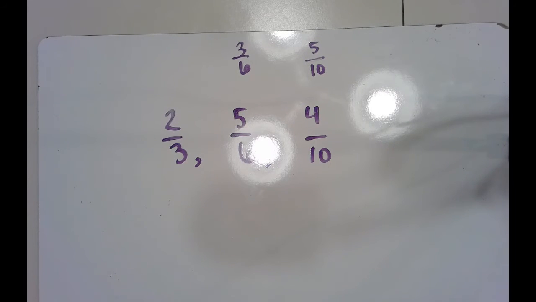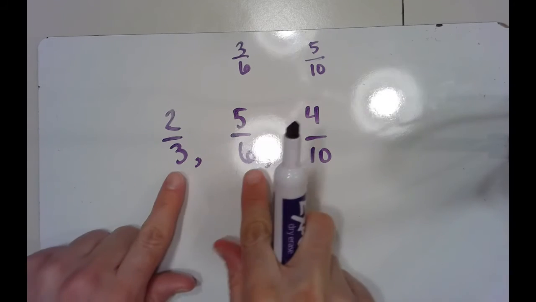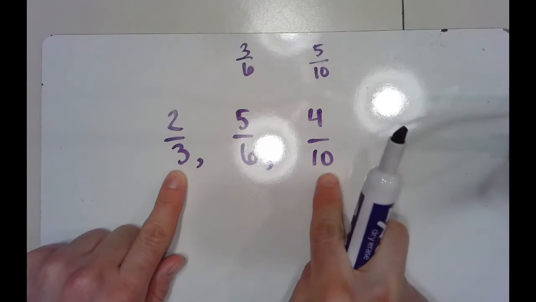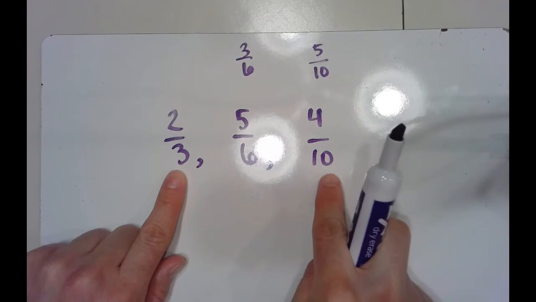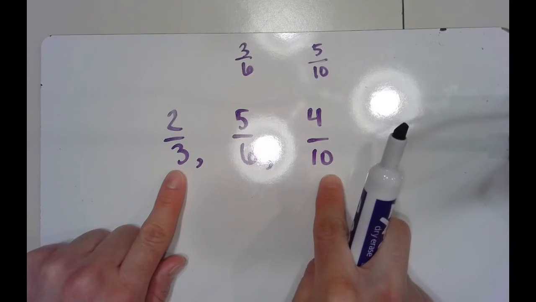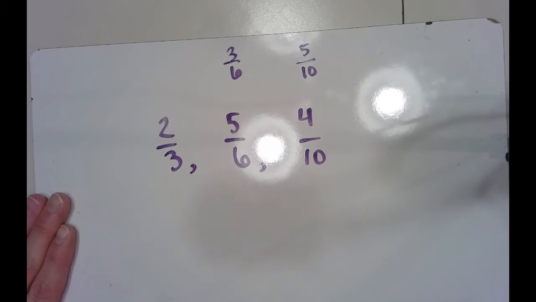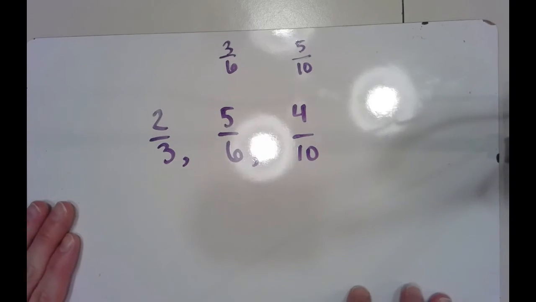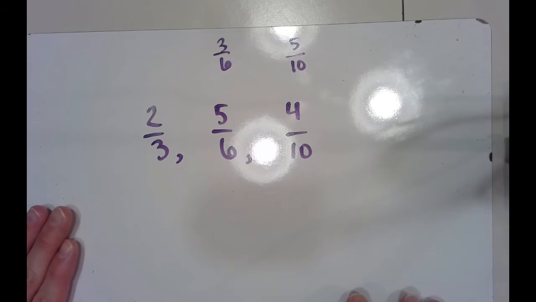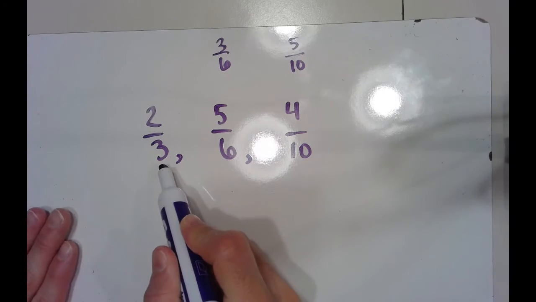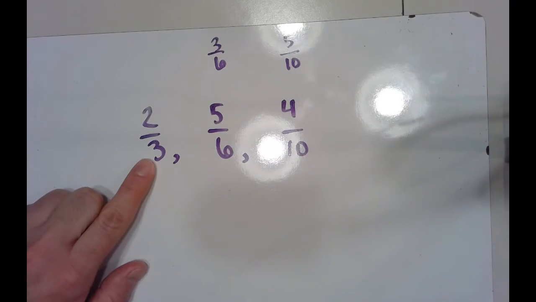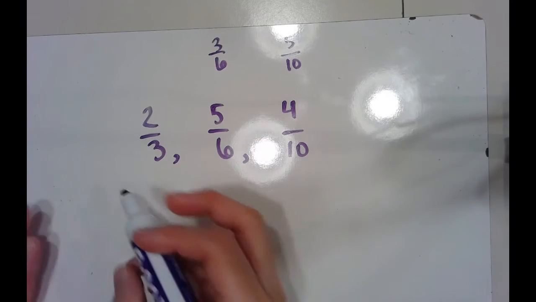So now I really need to see which one is going to be greater between these two fractions, because we know that this one's going to be the least. So now we have 2/3 and we have 5/6. So we have to compare the two. Now, I'm going to draw a model to help you see this one, because this one is a little more challenging to do because we can't use 1/2 as a benchmark fraction to help us with 2/3. So I'm going to draw a picture.